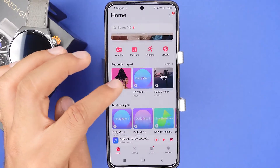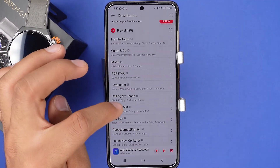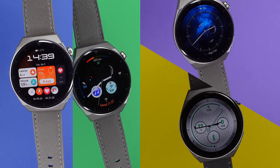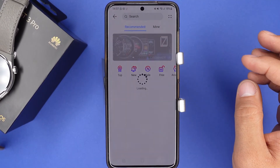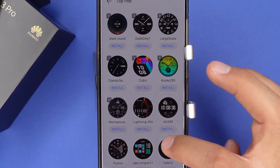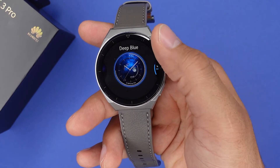A feature I just love about smartwatches is the music player — more specifically, offline music. Through the Huawei Music app, you can download millions of songs to your watch and listen to them offline while you are running. So you basically don't need your smartphone anymore since you have your music and built-in GPS to track the route. As for watch faces, you get thousands of them that you can download from the Huawei Health app, across seven categories like hybrid, digital, and analog. There are free watch faces and some that you have to pay for. Most of them are even customizable — by long pressing the home screen, you can select a watch face and change the display metrics to show things like sleep, battery life, and calories.